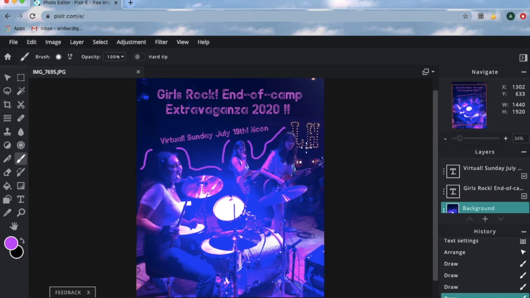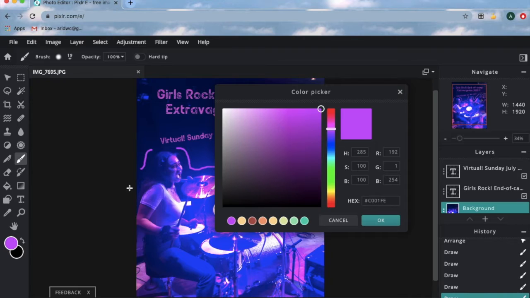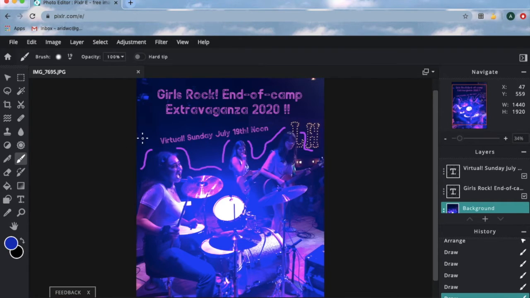Here I am selecting another color. I like to keep everything within the same palette to have a really cohesive flyer. So yeah, here I am decorating it up. And then, yeah, I just like to fill in empty space, make it appealing to look at, and things like that. And all of these tools are very similar to Photoshop, which is a professional design platform.